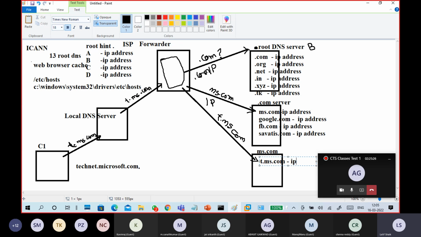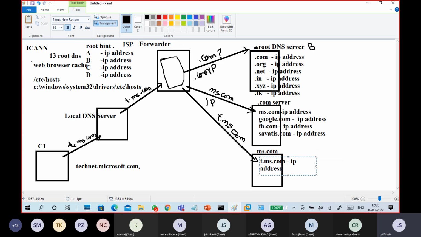Just for example, it's maintaining the IP addresses of technical.microsoft.com, docs.microsoft.com, maybe mva.microsoft.com, maybe download.microsoft.com. The IP addresses of all these things are available.